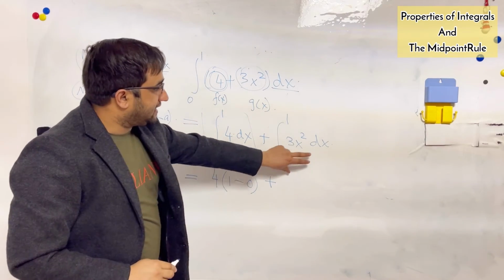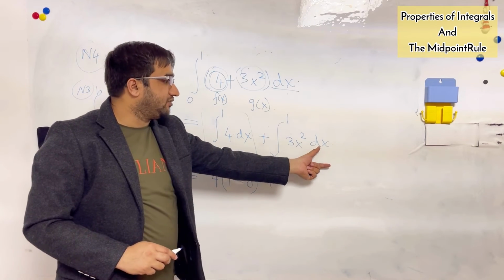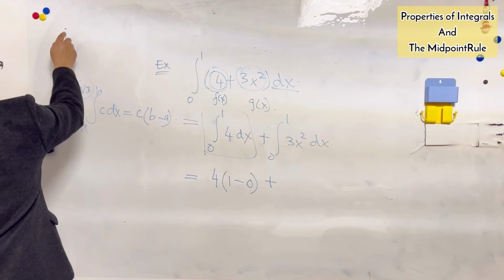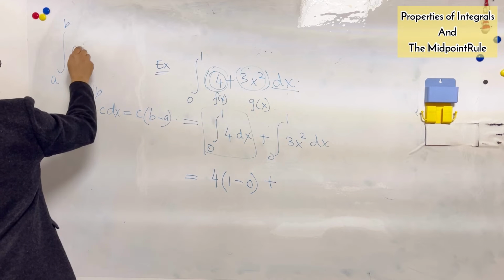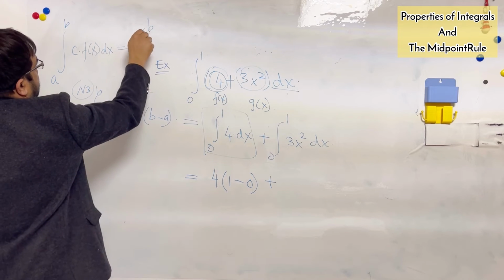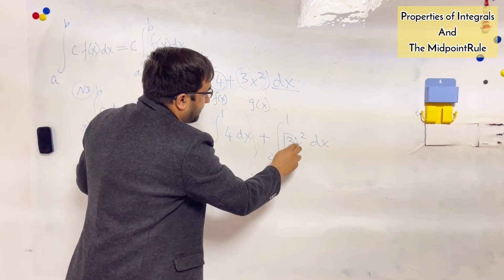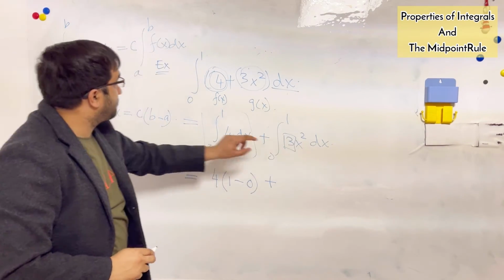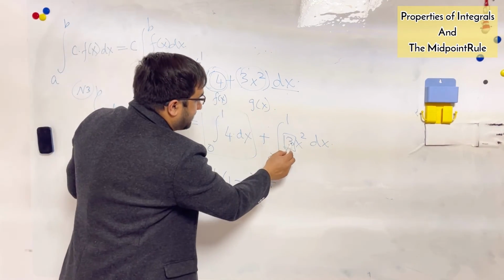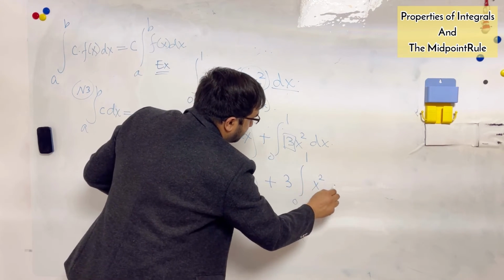Plus, now here the thing is still complicated. We have a constant into a function into dx. So this is just like the property which we said that if you have integral a to b c f of x dx, then you can write it as c integral a to b f of x dx. So this is c, a constant number. C and x square is f of x, a function, and dx. So I can apply this formula here. It becomes constant, take it outside, integral same x square dx.